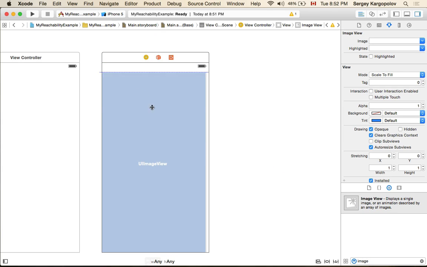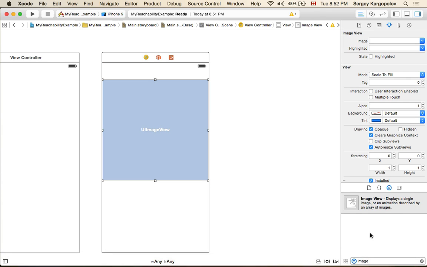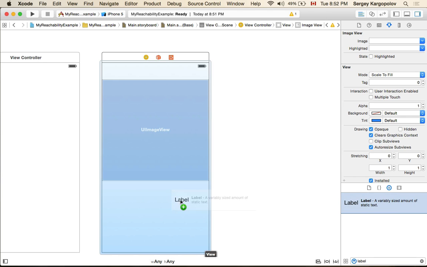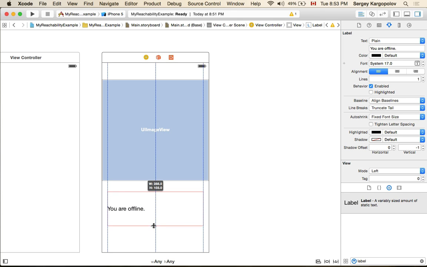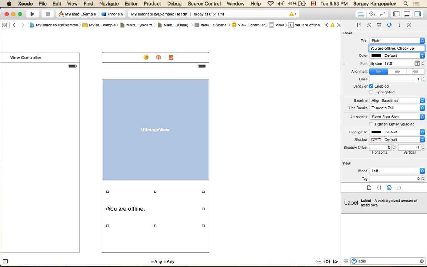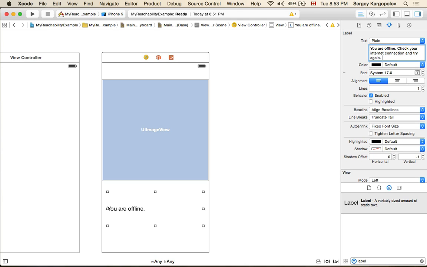I will display an image, and I need a label. And this label will say "You are offline," for example. "Check your internet connection and try again," something like this.